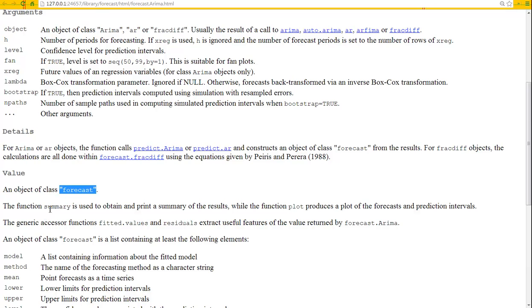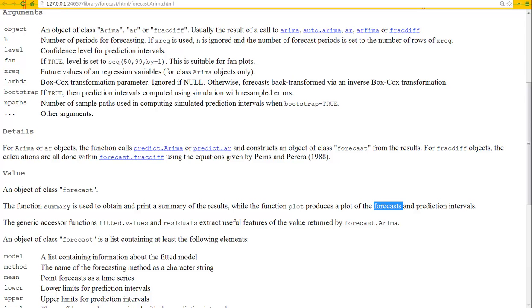The function summary is used to obtain and print a summary of the results, while the function plot applied to this object produces a plot of the forecasts and the prediction intervals. Now, how do they get the whole thing, not just the forecast? How did they do that? Anyway, we'll see that in a minute.